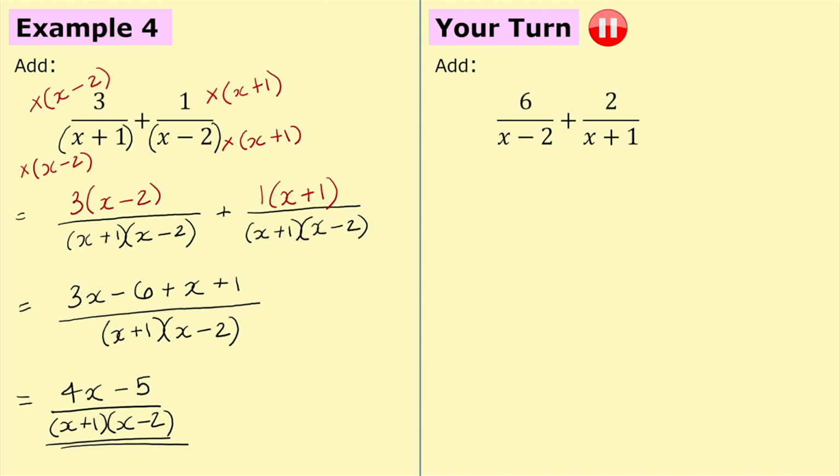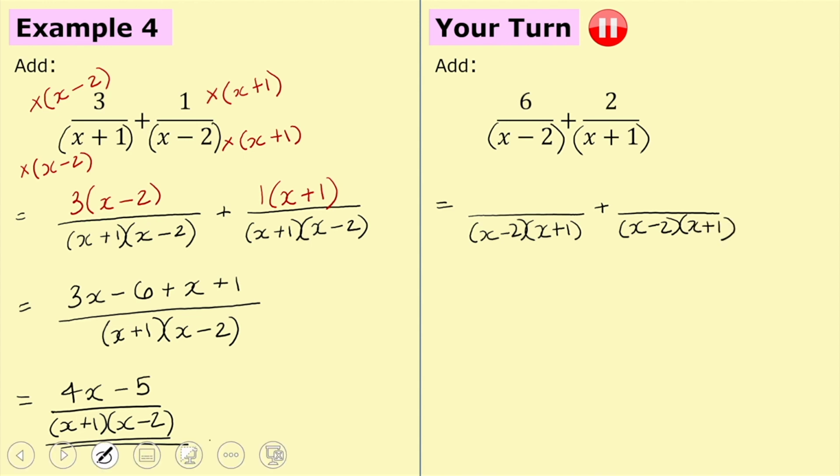Okay, let's go over the answer for this one. So I'm going to start by putting brackets around our expressions on the bottom of our denominator. And our lowest common multiple is going to be by timesing these two brackets together. So we're going to have two fractions like this. And then we're starting to think about our numerators.